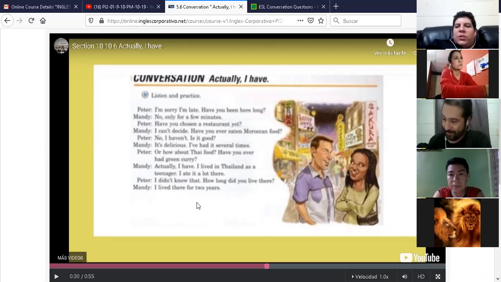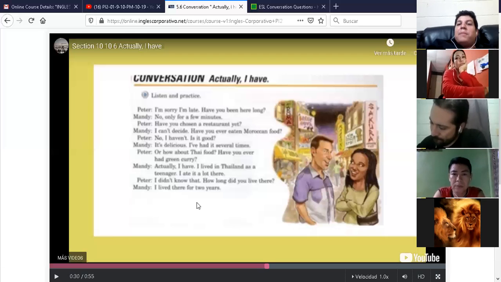Okay, very good. So let's go ahead and pay attention, guys. What do you think is the difference between present perfect? Well, when do we use present perfect? Cuando estoy hablando de una acción que fue en el pasado, pero estoy hablando en el momento. Almost. Una acción no definida del pasado. Exactly, una acción no definida. Yesenia, thank you very much.